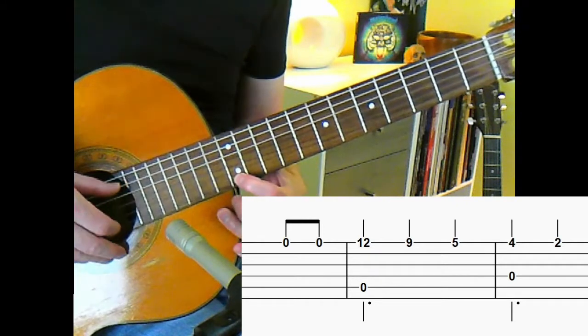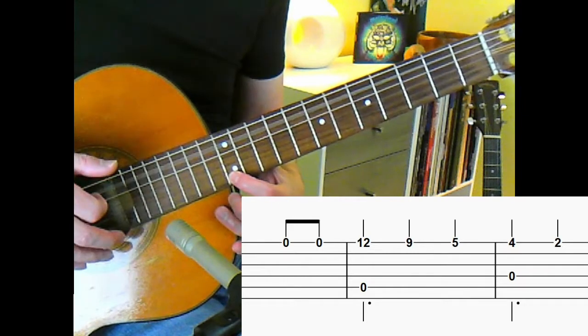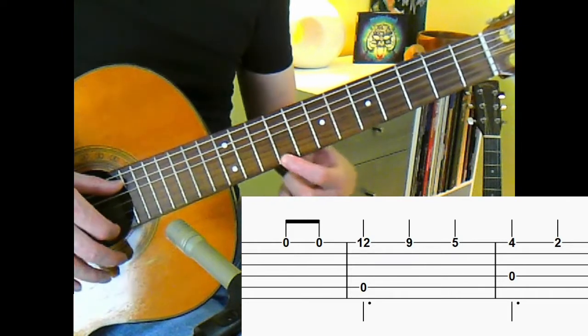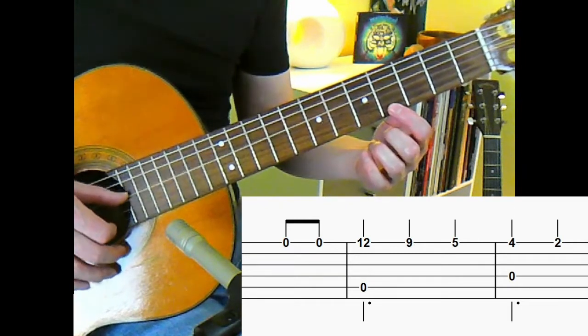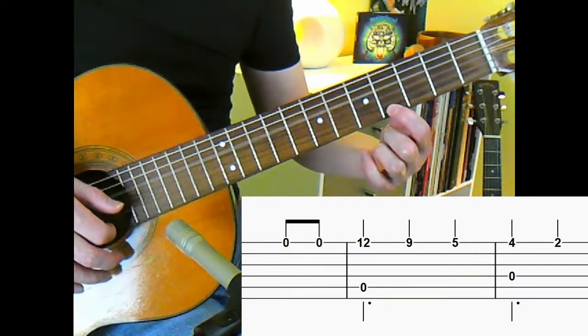So we fret the 12 and we play the open A string. Then we drop down to fret number 9, drop down to fret number 5, fret number 4 while playing the open D string, that's this string here, and then down to fret number 2.